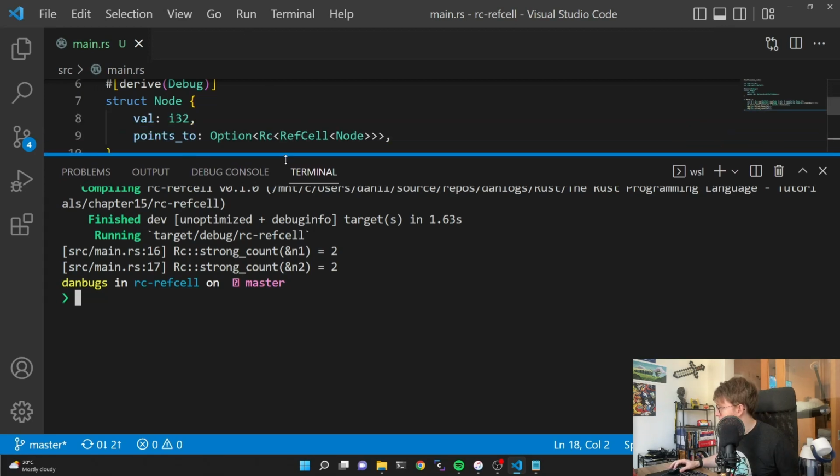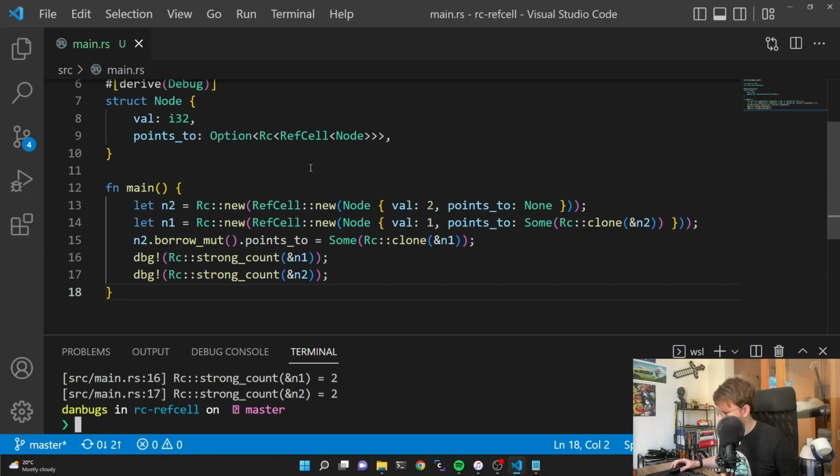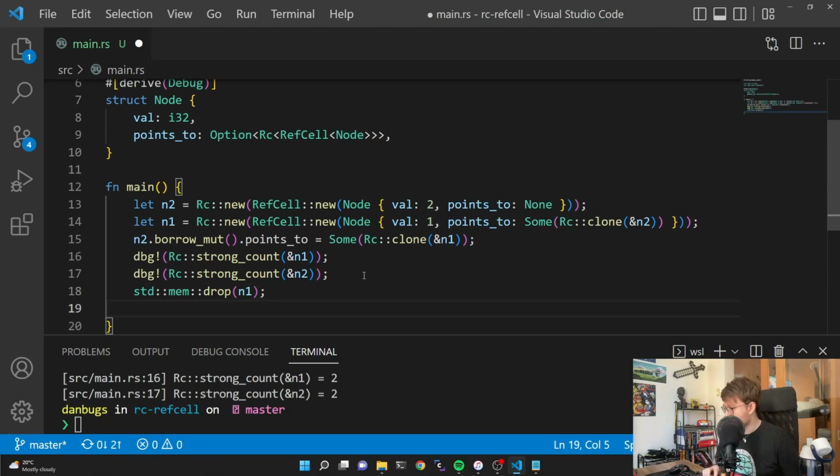So let's make this smaller again. Now, right after the debugs, like I said, let's just add std mem drop to n1. Now, after this, n1 is moved, so we can't print its strong count anymore. In any case, let's just add a debug call to print the strong count of n2.